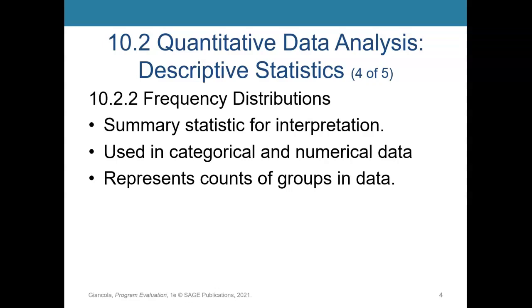Because, yeah, you can find the average, but that high standard deviation tells you that the values are so spread out, so varied from that average, that the average may not be the best way to try to summarize your data. And so in those sorts of situations, you still might use a frequency distribution, even with numerical data, to show, for example, how many values fall between 1 and 2, how many values fall between 3 and 4, how many values fall between 4 and 5, or 5 and 6, right? So you can give a sort of snapshot of your data in that way when the mean, for example, doesn't make sense as a descriptor of the data.